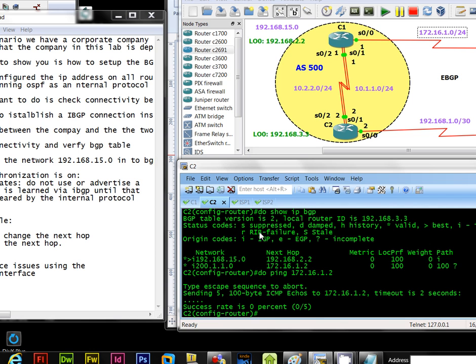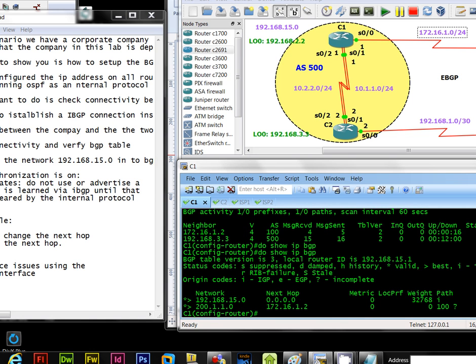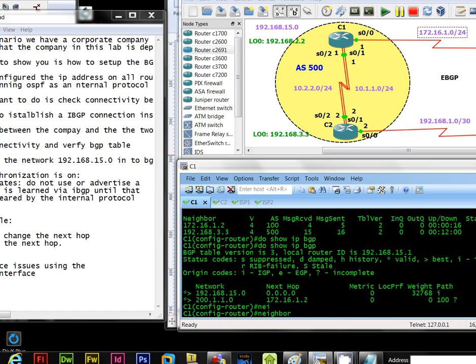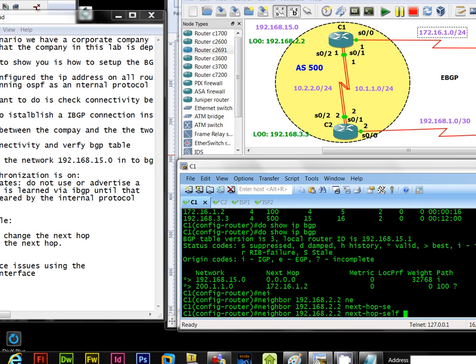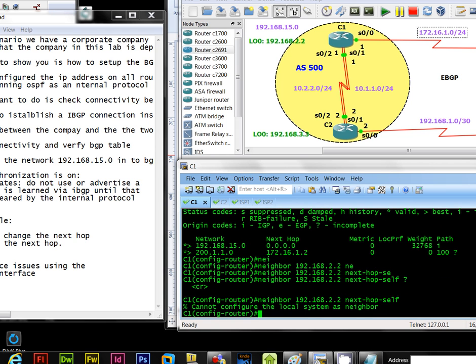Let's do it. Let's go on router 1 and tell it to do that. Neighbor, and the IP address of our neighbor, which is 192.168.2.2, okay, and followed by next hop self, and that's it.